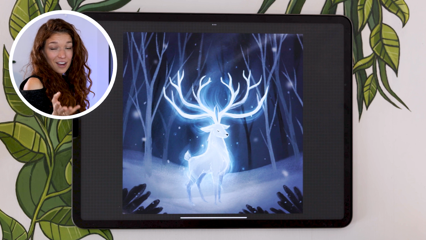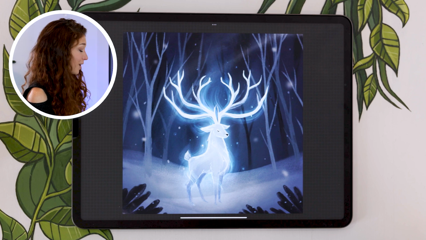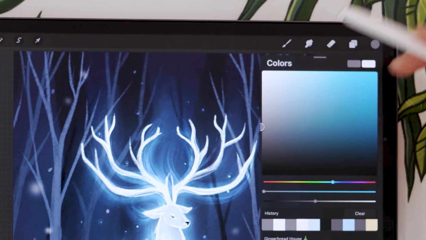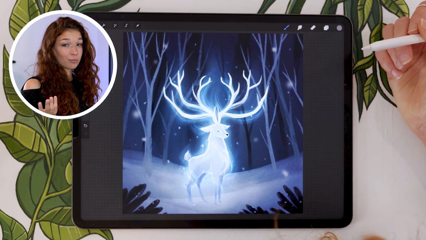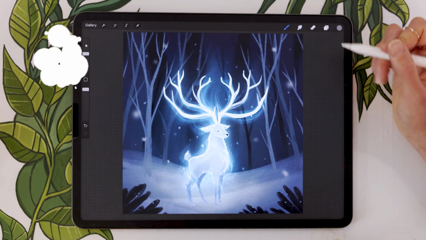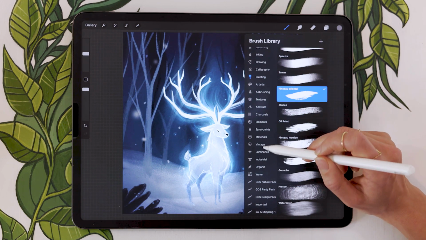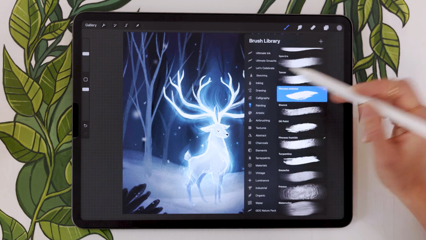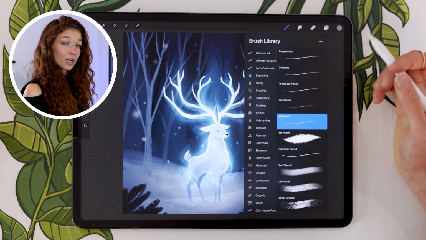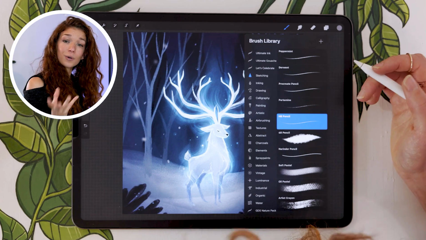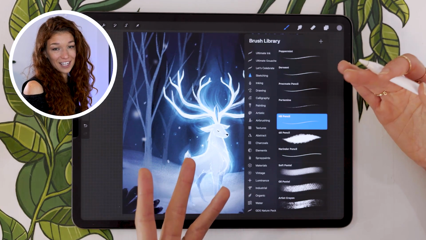So in terms of color here, obviously you can use whatever you want. It is a sketch. We're not going to see it in the final result, so it doesn't matter at all. I like to just sketch with a neutral gray, so that's what I'm going to go with here. And same thing with the brush, as long as it is a brush that you're comfortable with, that would work totally fine. So if you're working with Procreate, that could mean, for example, going in the sketching pack that comes with the app, and picking the HB pencil. If you're working in a different software, again, whatever you're comfortable with, or something that has pencil in the name would be probably a good comparable brush to the HB pencil.